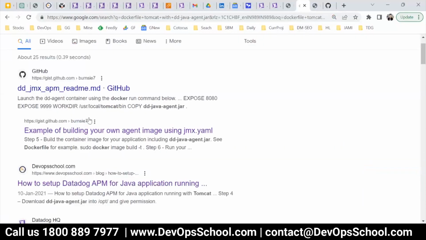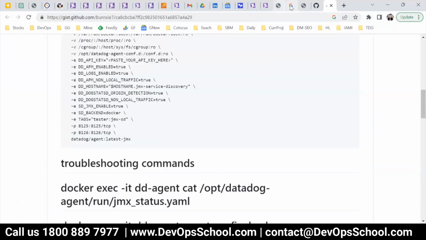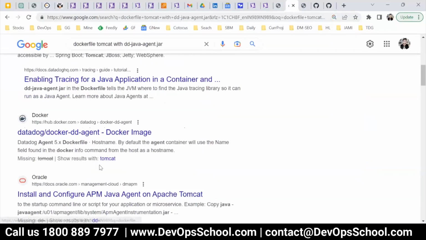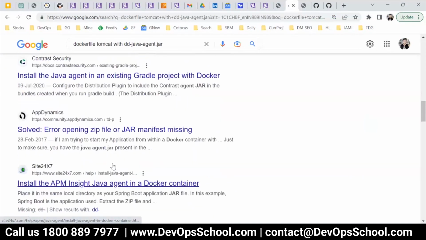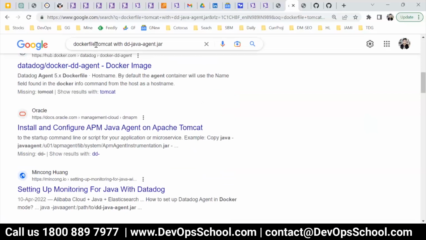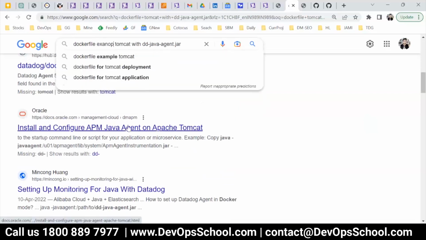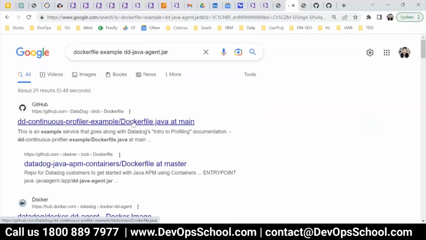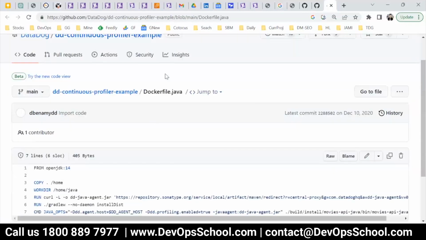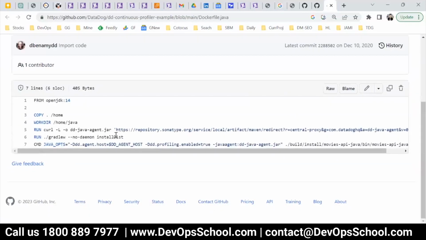I want a simple one. Just a second, let me get it. In the Dockerfile only. See that, this is the Dockerfile.